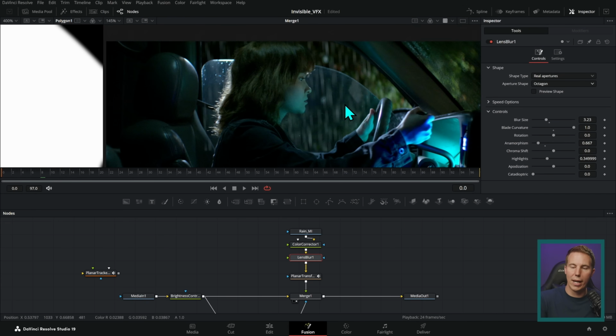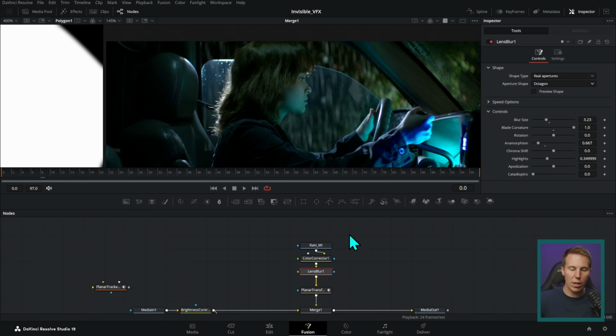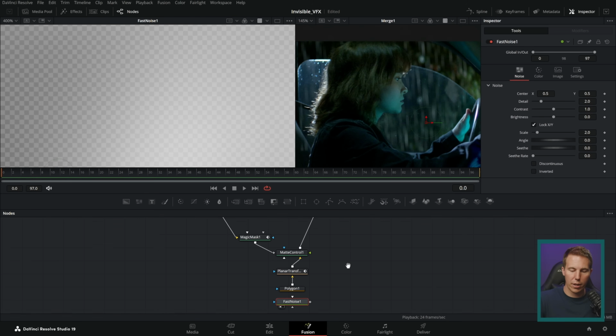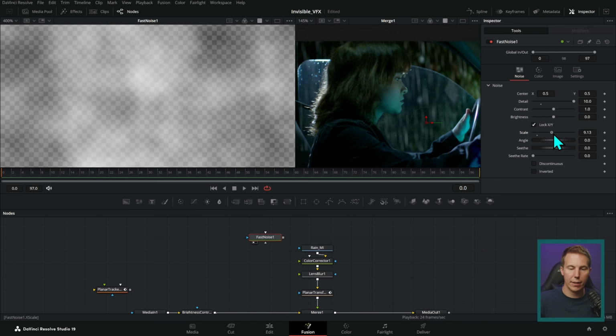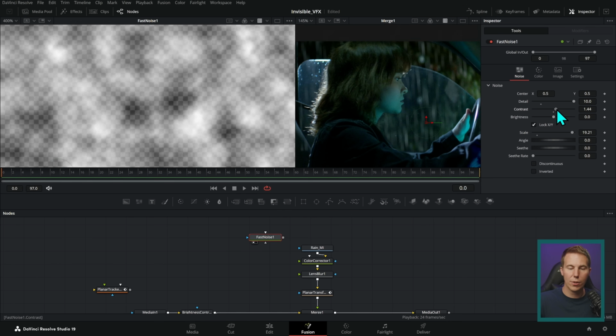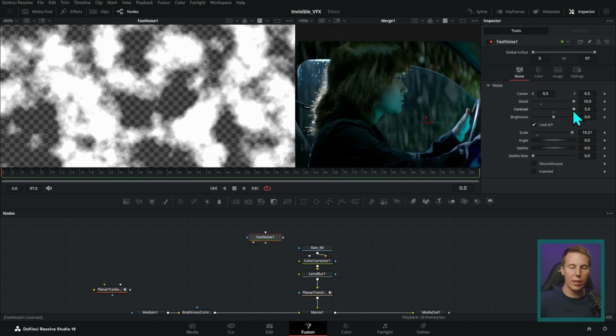Okay. Now, anytime that you want something to look a little bit more natural, especially with particles, with textures, with anything, it helps to add a little bit of randomness to it. So instead of having our rain be everywhere all at the same strength, what might be interesting is to make it a little bit stronger here and a little bit less strong here and kind of just like patch it in a little bit, which we can use with this same cloud generator here, this fast noise. Okay. Let's push up the detail a little bit, take the scale down, and I can take this contrast up a little bit. What that's going to do is make this really, really patchy.